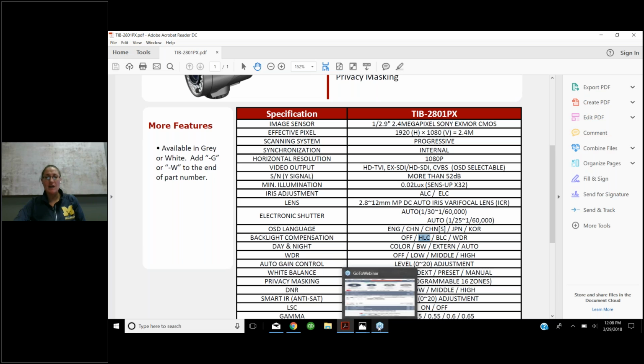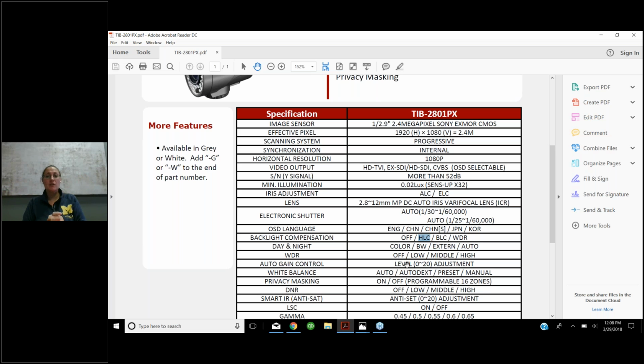If you look over here, I'll try to highlight this a little bit. So right there, we've got the HLC, okay? And that is your highlight compensation. That means if you've got a car driving forward and their brights are on, you know how when you have a camera pointed at it, the light just kind of glares almost. So this is going to keep it to where the light is centered in its one spot. So HLC you'll find on a lot of license plate cameras, right? So it's not washing out the picture.